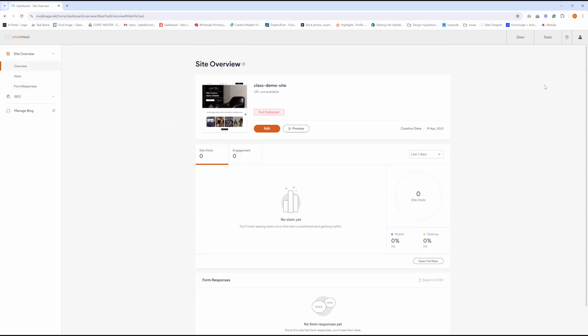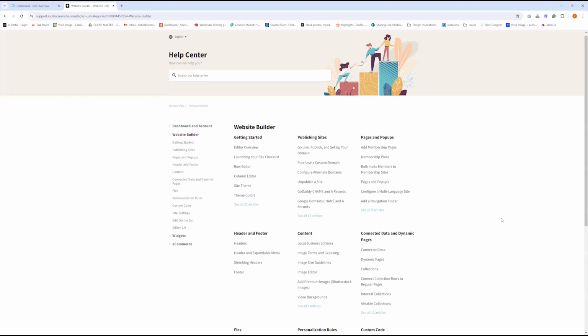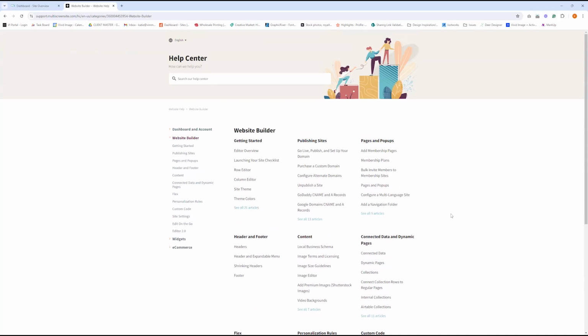Another thing on this page to note is the Help Center. So up in this top bar, there is this little question mark icon. If we click on that, it'll open a new tab that says Website Help. With this Help Center, there's a couple different things that you can see in here. If we click on Website Builder, this will give us a lot of information. So these are all links to different articles. Some of them contain videos, and they'll just help you go through and make any edits to your site, give you more information about things that we're going to talk about today. But just another resource for you to go in and help yourself if you need it.